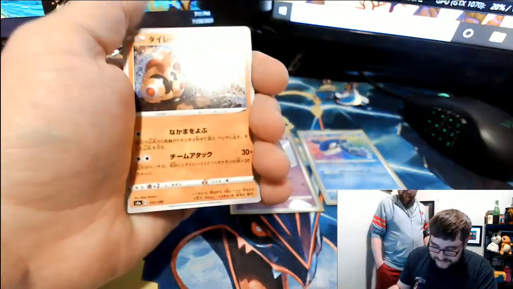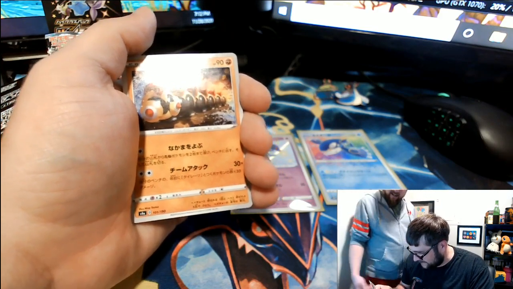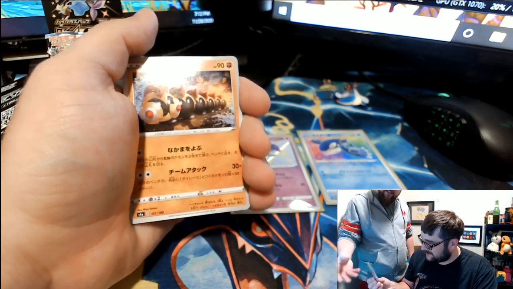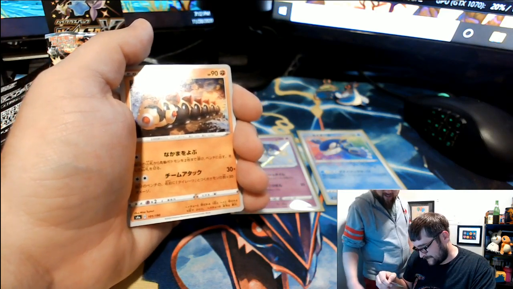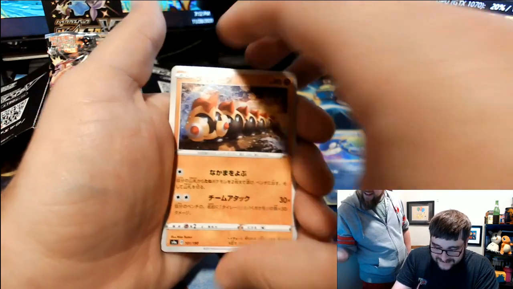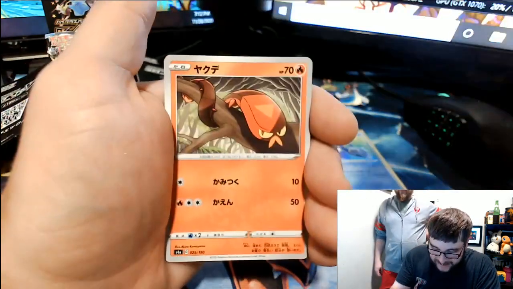All right, these are some crazy code cards, though. What is that with yours? I don't know what these code cards are. It's normal on this side but not on this side. It's like they're advertising something else. They're not the same as I've seen on every other pack.